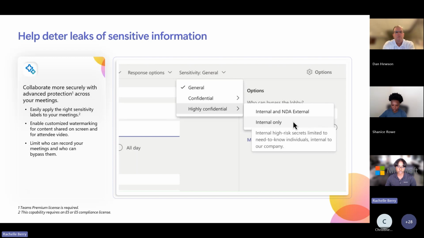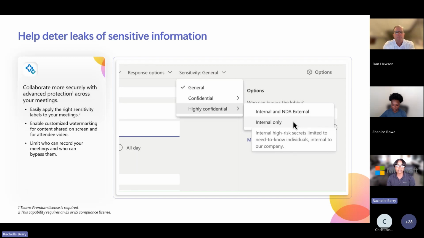So you can set that control as needed. You can also determine who can bypass them. So let's say, for example, you have a Teams admin and they have full access to be able to record meetings. Then you can allow them to do so. And for anyone that needs to be restricted, of course, you can set that up within the Teams Admin Center, specifically within your meeting settings.